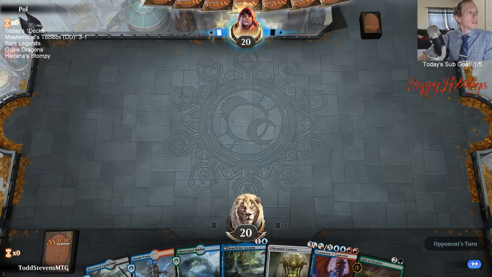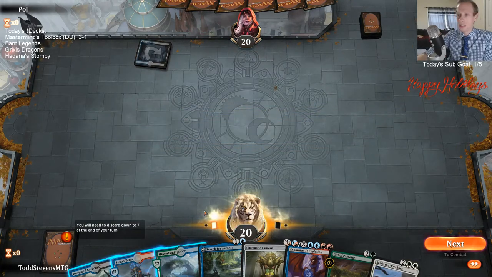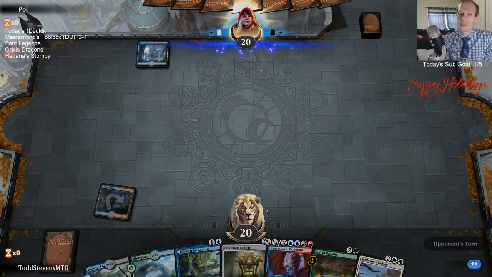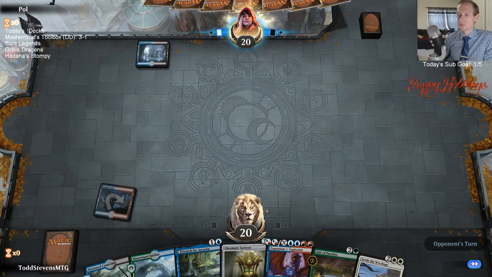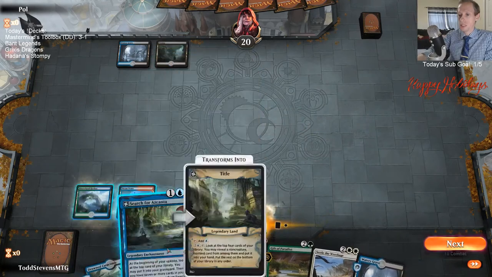So after this league, we're going to have, as you can tell by our decks up here, Bant Legends, Grixis Dragons, and Hadana's Stompy on the docket for today. Now there's a best of three option. That's what we're going to be playing in our other ones. You can play best of three leagues. There's no ranked best of three. That's something that'll come down the line, though, if ranked matches are your cup of tea.